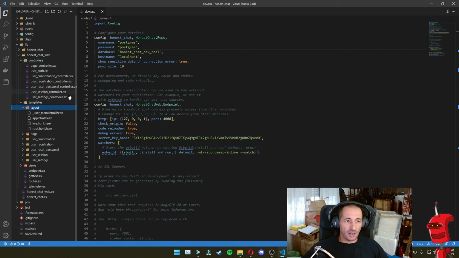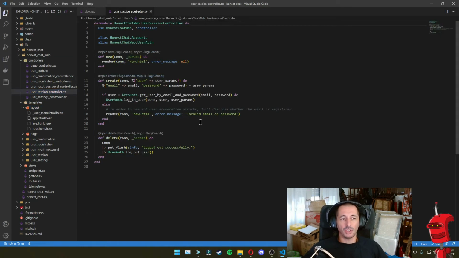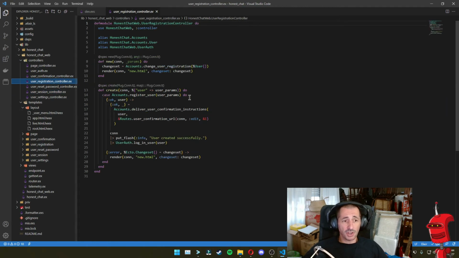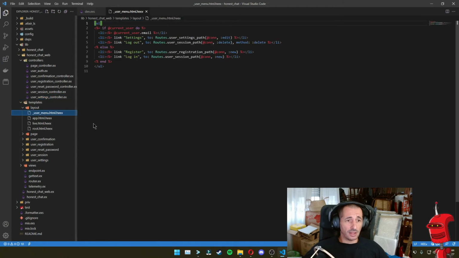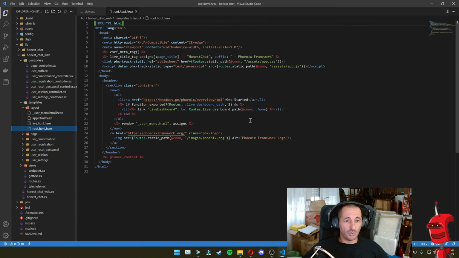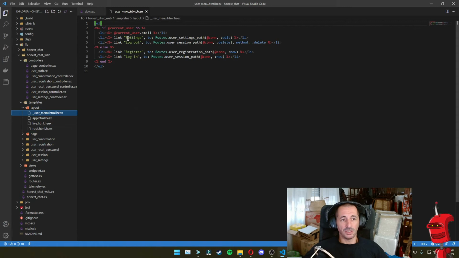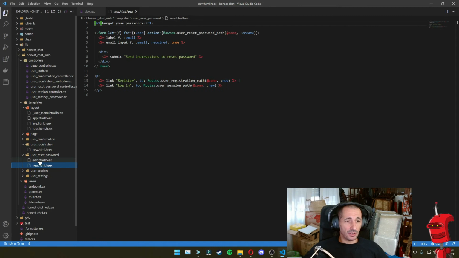As you can see, we have stuff to allow us to log in, which is the responsibility of this user session controller, and also user registration, which is the one used when we create a new account on the system. User settings, so pretty much a bunch of controllers that allow us to log in and register new users, and also some templates. It probably did put on the root, it put here the user menu as rendered apart, which contains the links to log in and log out and register and whatnot. And then each of the templates are here with all the things.